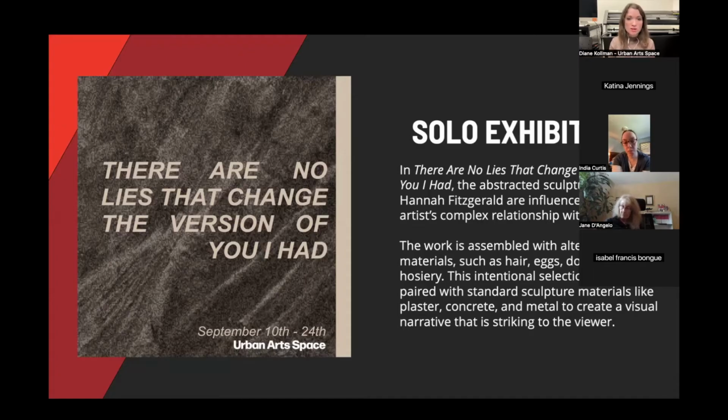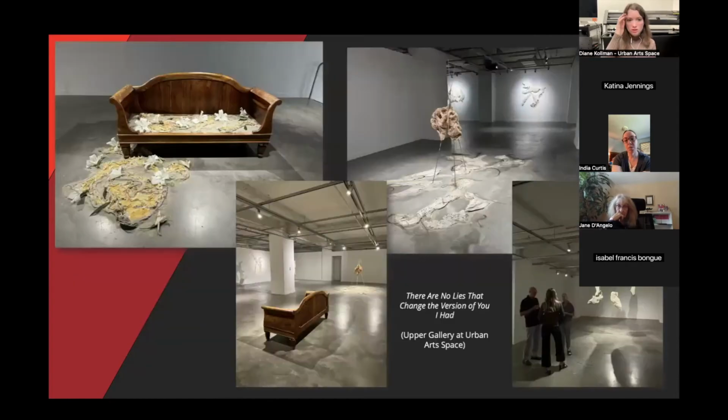An example of a solo exhibition we had recently, from our last proposal round, is There Are No Lies That Change the Version of You I Had. This featured abstract sculptures from Hannah Fitzgerald. She took the upper gallery space here, and her pieces were about her complex relationship with her mother. That really spoke to a lot of visitors who came into the space. You can see how she has a lot of breathing room between her pieces, and there's a combination of wall, hanging, and set-up pieces spread across the floor.